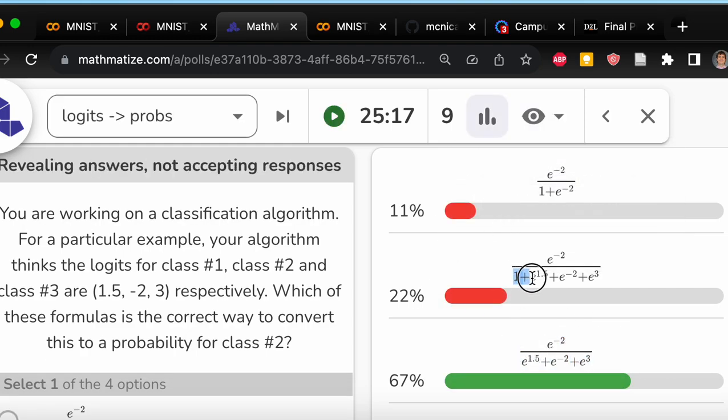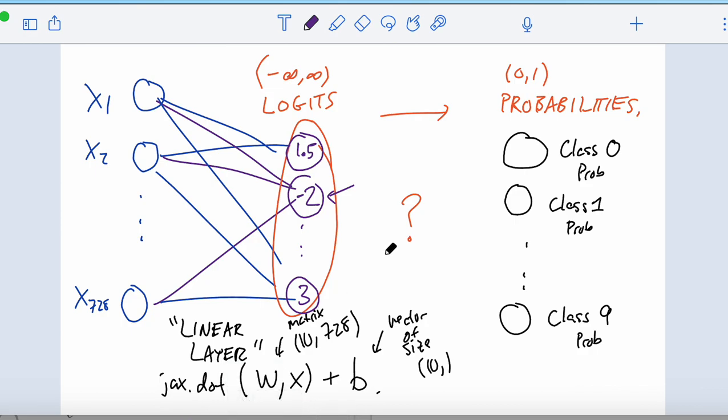There is no 1 plus anymore. And the 1 plus is really coming from a trick of having 1 input and only having 1 probability as the output. And there's this sort of implicit other 1, which is the opposite happening, right? Which would be, in the sigmoid case, 1 over 1 plus e to the minus 2 would be the other class. So in this case, this is the right answer, and that is the function we're going to use. This function has a name. It's called the softmax function.